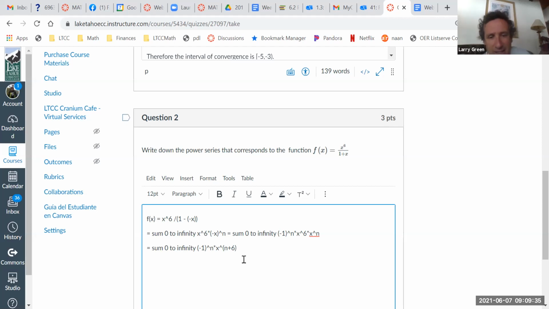Like I said, if you didn't do all the simplification, I won't take off points. But if you don't learn how to do the simplification, you won't be able to do what we're doing today, or next time or the time after. So basically, you need to know how to do this. So I figured it was definitely worth it. Any questions on writing down this power series? Any questions on the quiz as a whole?